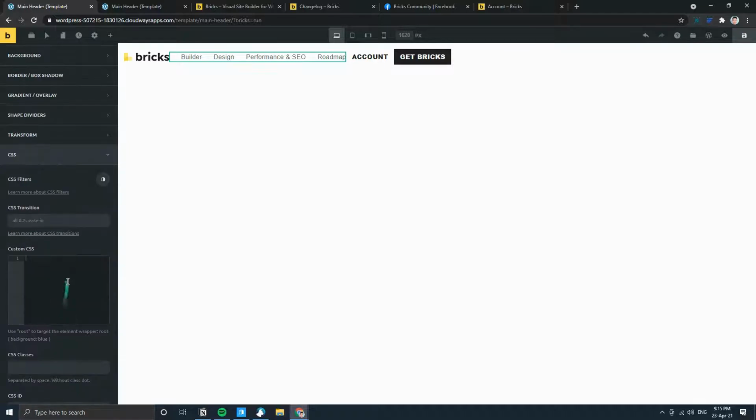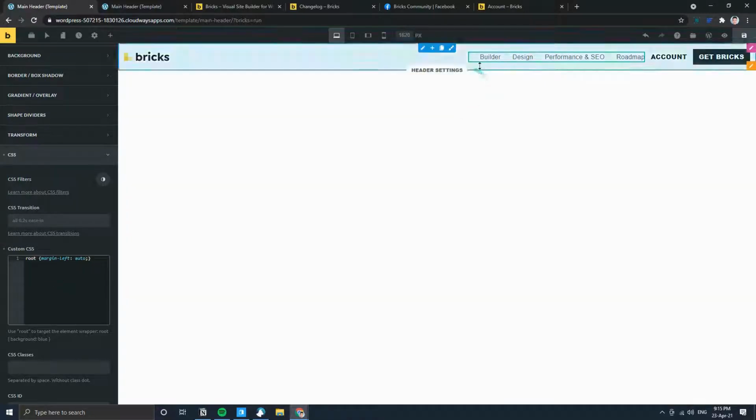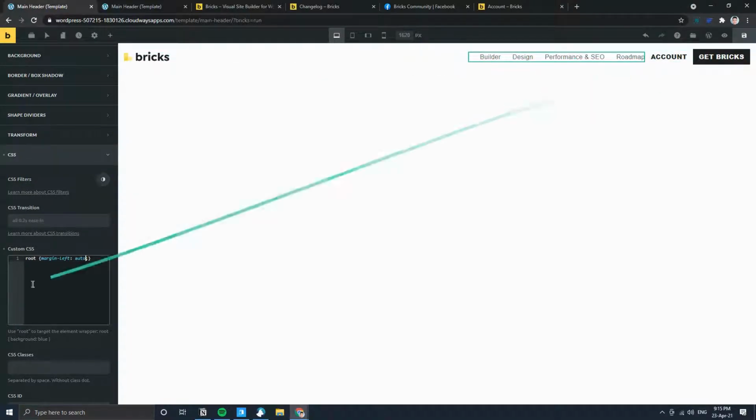So I would have to add some custom CSS, and then there's this note here, to target the element wrapper, I should use root. So this is what I'm going to do. I'm going to add some custom CSS, and then I'm going to set the margin left to be auto, so that it pushes everything else on the left away, and it pushes all the way to the right.